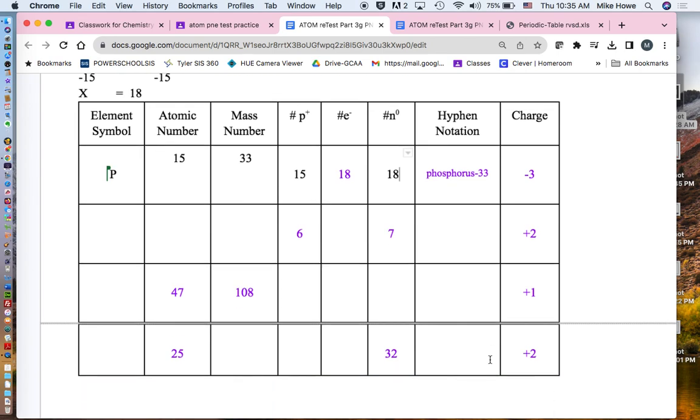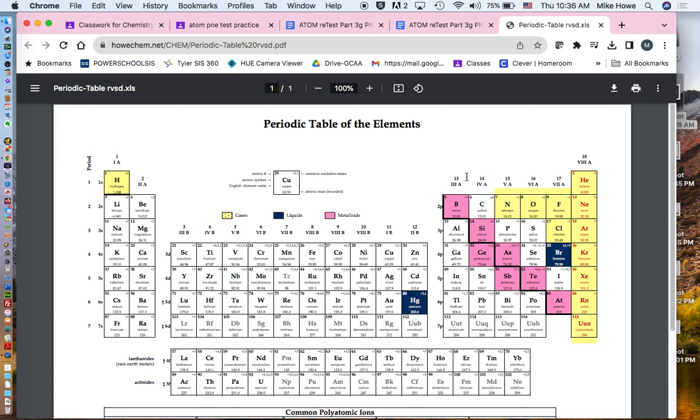All right, we're going to do one more. We'll come down and do this guy right here. Okay, so we know the charge is +1. Oh, this one's easier than this one. Let's do this one up here. We know the charge is +2. So that means we've lost 2 electrons. Remember, electrons are negative. When you take away negatives, you become positive. So you've lost 2. So 6 take away 2 would give us 4 electrons. So that would be 4. We know the number of protons is 6, so the atomic number is 6. And the element that has 6 for an atomic number is carbon. It's right here.